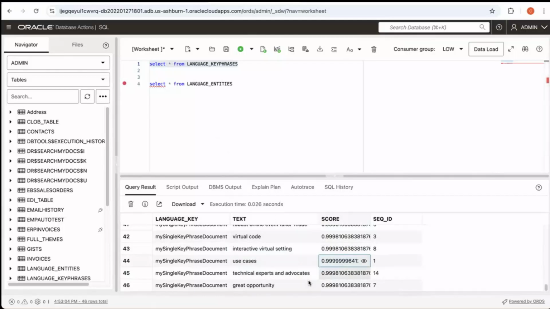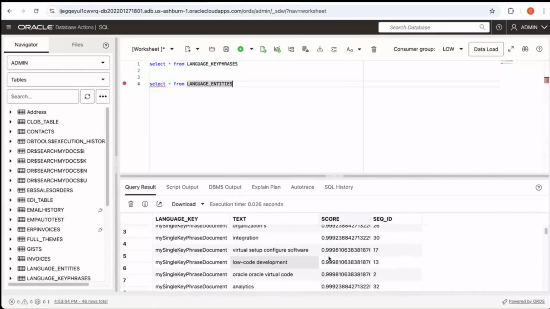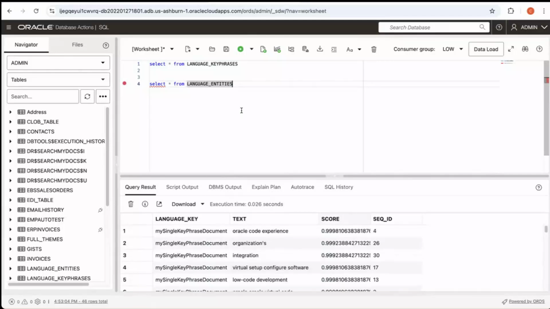So you can see kind of in an end state for those tables there. Again, this is just sample, this is demo. You can enrich this, you can bring all sorts of other data in here, but really the value comes from the AI language output from this. I'll do entities as well.